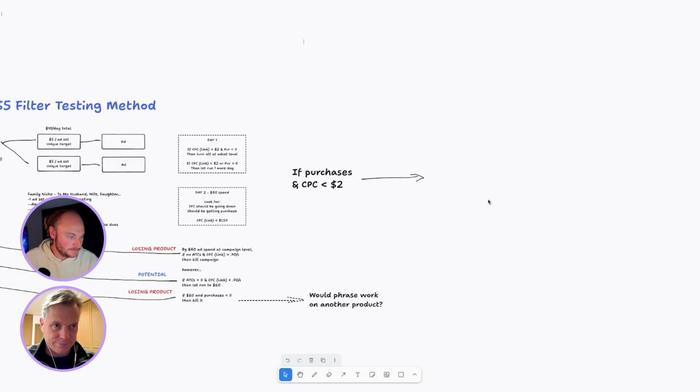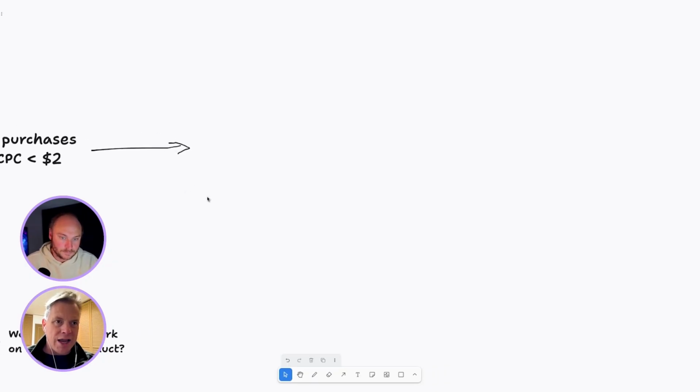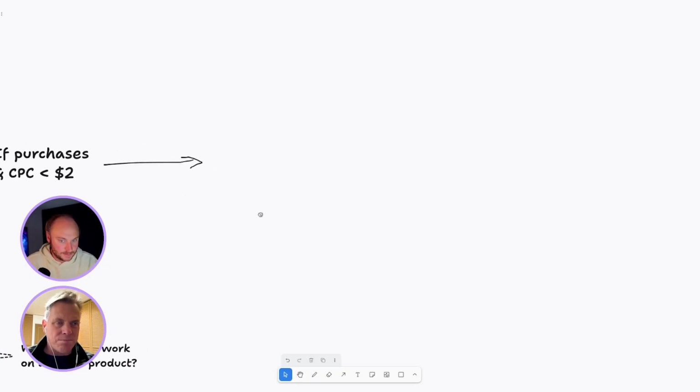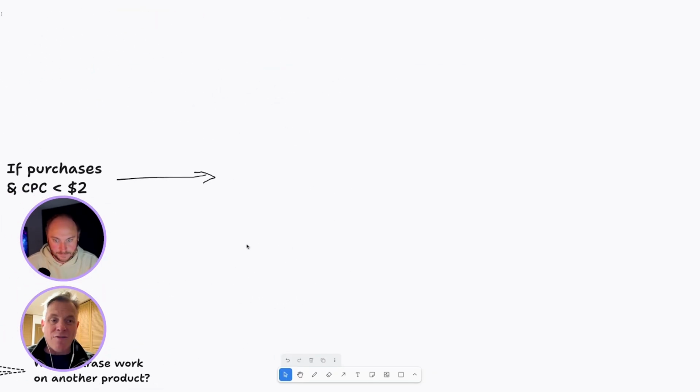Okay, so what you do then is, if you've got good cost per link click and good cost per purchase, in the morning time in your ads manager, this is really important, guys, always do this in the morning time. There's a built-in Facebook bug that Facebook reps will argue with you about till you're blue in the face. It does happen. If you raise the budget in the afternoon or late evening, it'll spend like crazy and give you bad bot traffic. It's bizarre. Always, whatever your ads manager time zone is, raise the budget in the morning from $5 to $25, or $5 to $15, and then $15 to $25.